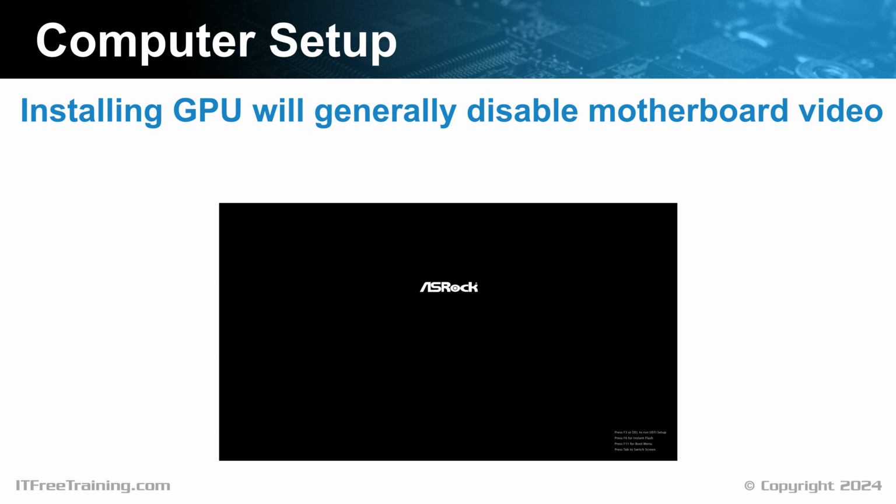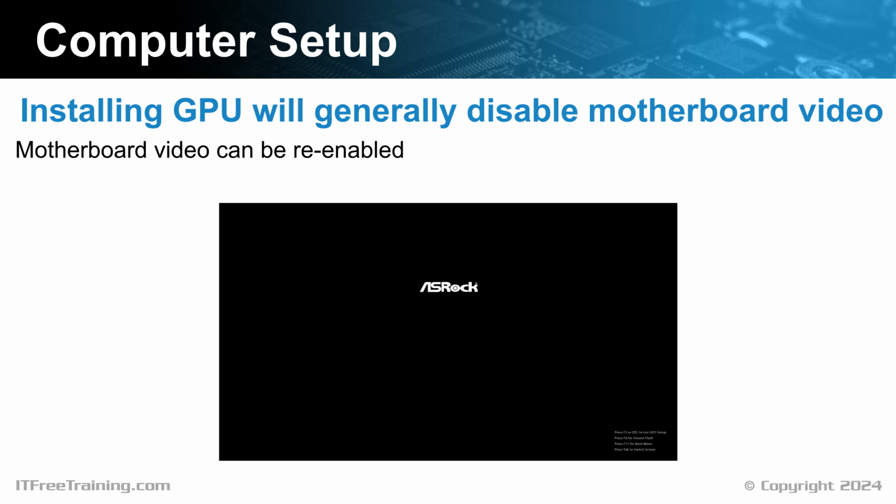installing a video card. On this computer, when the video card was installed, the onboard video on the motherboard was disabled, which is a fairly common thing to occur. If you're not sure, you can always plug the video cable in and see if it works. In some cases, the video cable will need to be plugged in when you first switch the computer on, otherwise it will be disabled. The video connector in this example will need to be enabled so you can use both the onboard video and the video card at the same time.